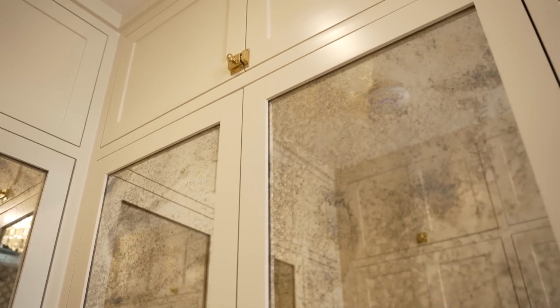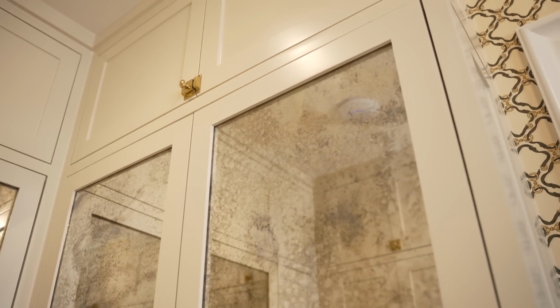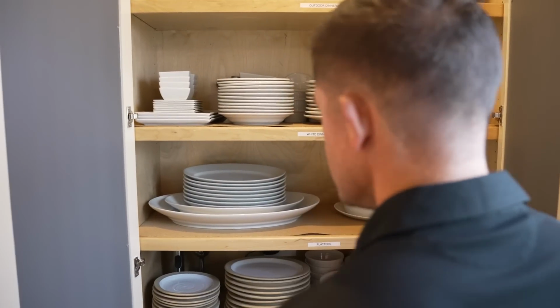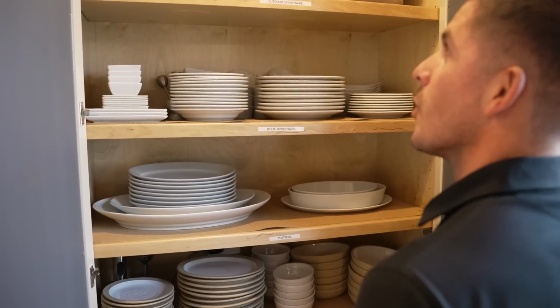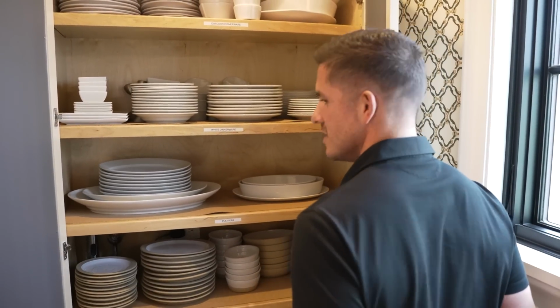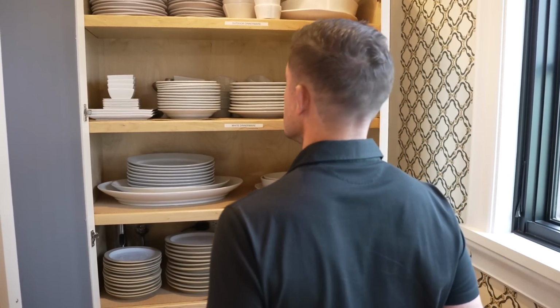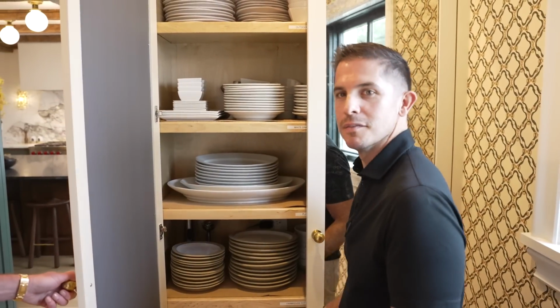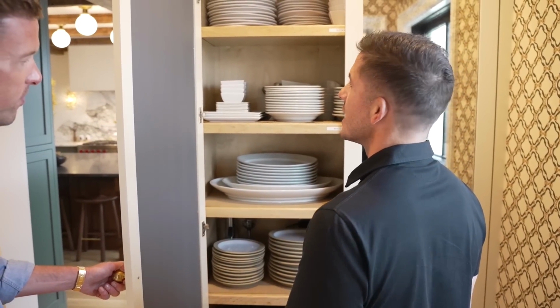Yeah. And then over here we keep more of the everyday servingware. This was a recent remodel from the organization. We had things kind of all over the place in the kitchen that we figured out a better place to bring in one spot, so that when you're looking for a bowl and a plate, they were in one cabinet instead of 3 drawers, depending on what the occasion was.